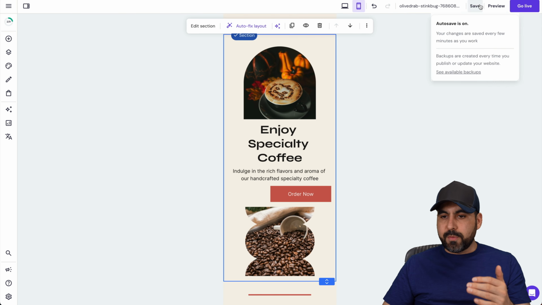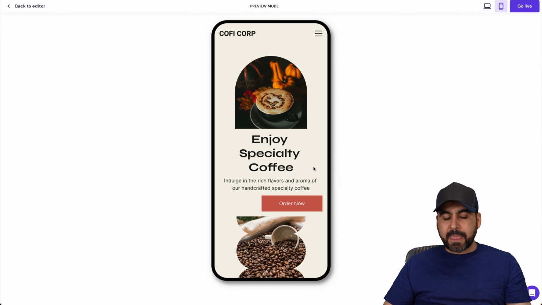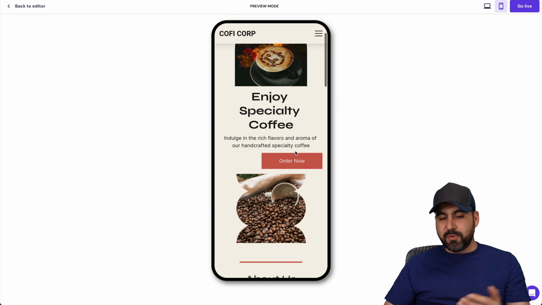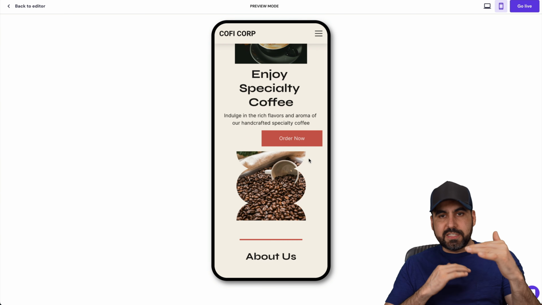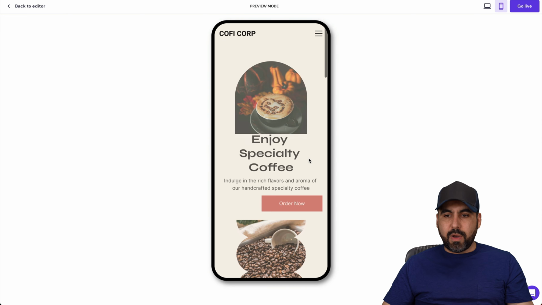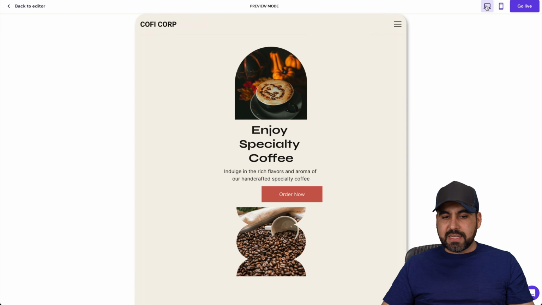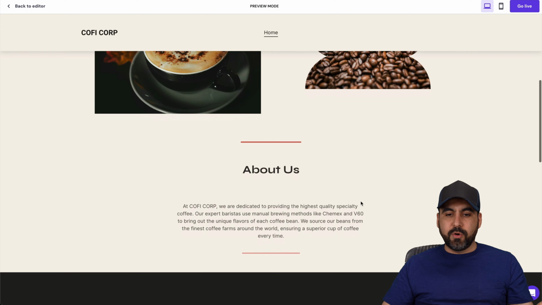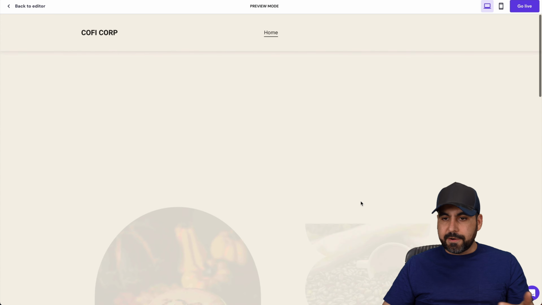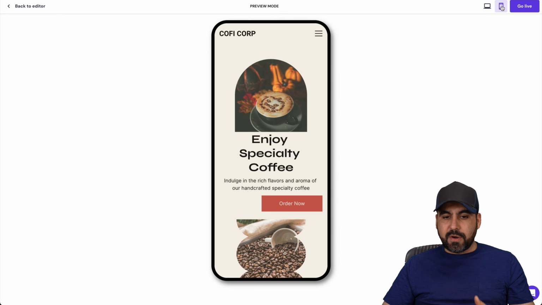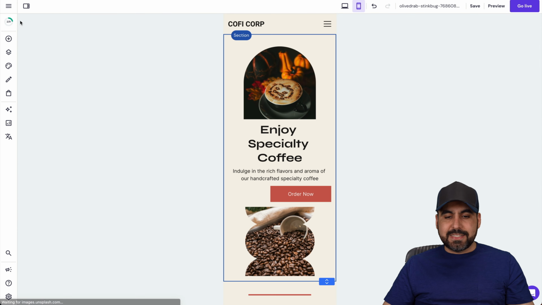Now, let's go ahead and preview this to show you that this does take effect. So this is the mobile view. You can see the buttons move to the right. It's a little bit shorter, less margins on this website for mobile view. But if I go back to desktop on the view, you can see it's normal. Nothing has been changed. Everything's fine there. So it's going to be different, mobile view and desktop view. So I'll go back into editor.